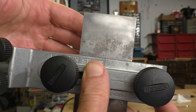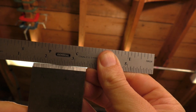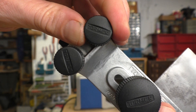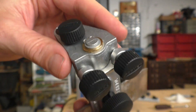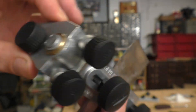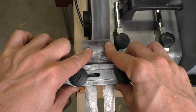I've got the initial camber I want on my plane blade. Holding it up to a light with a straight edge, I'm getting a little bit of light coming at the left and right corners, and it's touching in the center — so that should give me some nice shavings. I played around with how much to change these micro adjust knobs and what I preferred was about a little over a quarter turn on each side. That was the kind of wiggle room that I liked. Now that I've got the camber I want with the coarse grindstone, I'm going to switch to the finer grindstone, refine the edge, and then hone it before checking it in the plane.